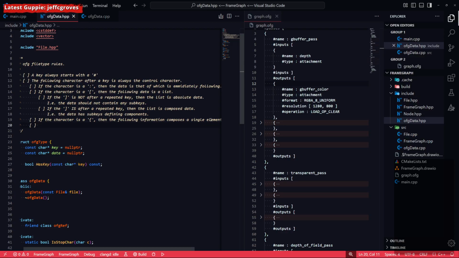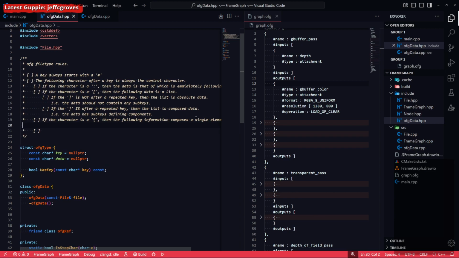And then I'll add the opening bracket, the character should always match with a closing one.